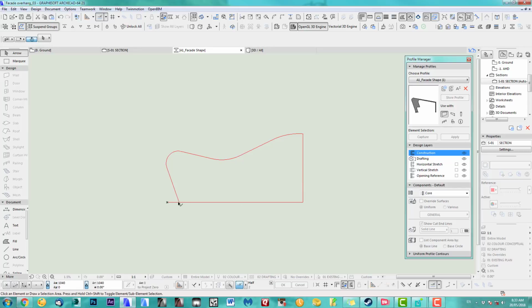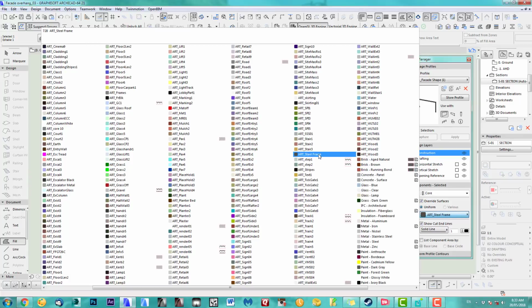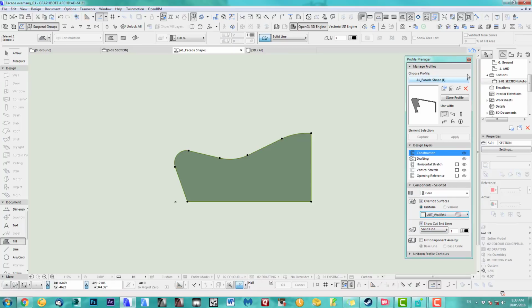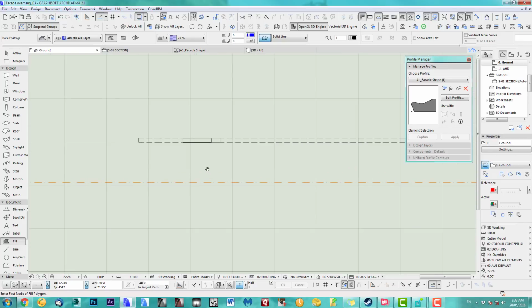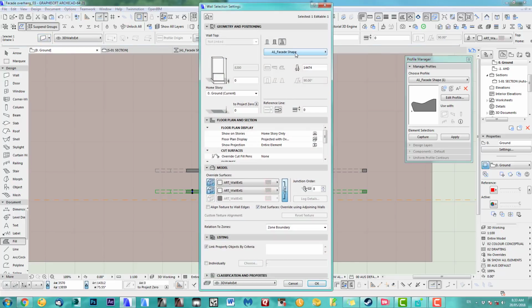Okay, beautiful, and we fill this up again. Select, and this one will still be the same material as before, so we use wall external. Right, store the profile, go back down here. Now it's important, it makes it easier: you just take this and you just duplicate it, and it keeps the same position, and all you have to do now is change to this.